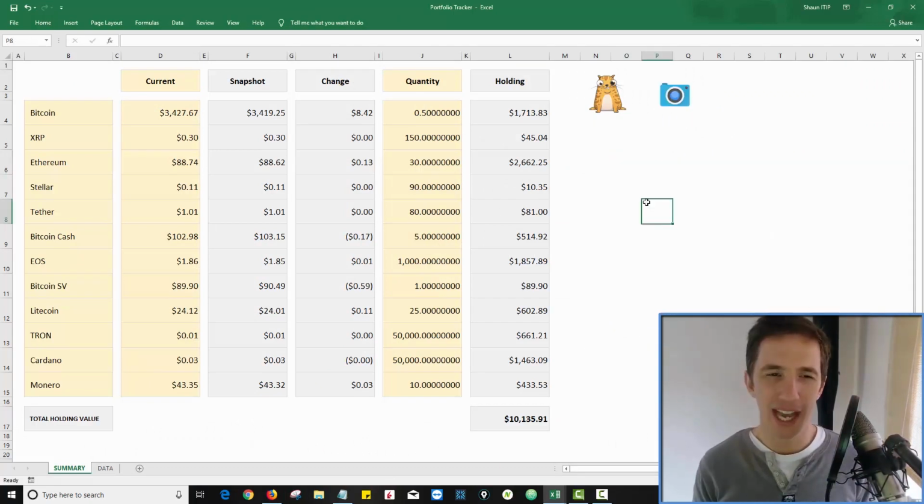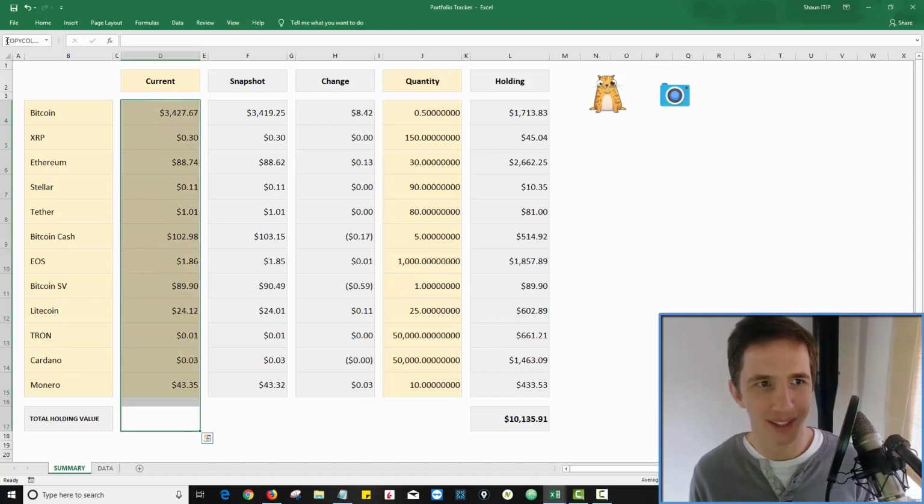So what I'm going to do now is custom write this. We could record another macro doing it and it would copy it every time. But the problem is, how will it know that it's copying this named range? What if you're adding a lot more coins? How's it going to know every time you're inserting more rows to copy that same range? So we're actually going to write this from scratch.